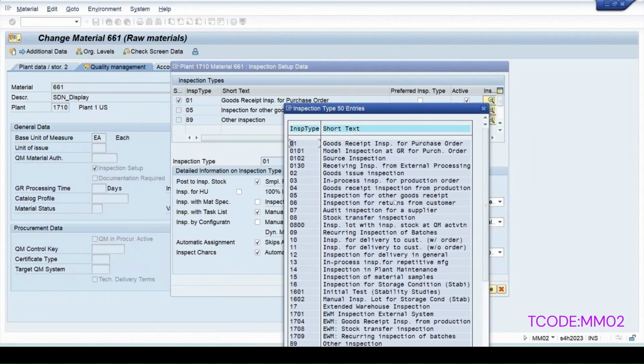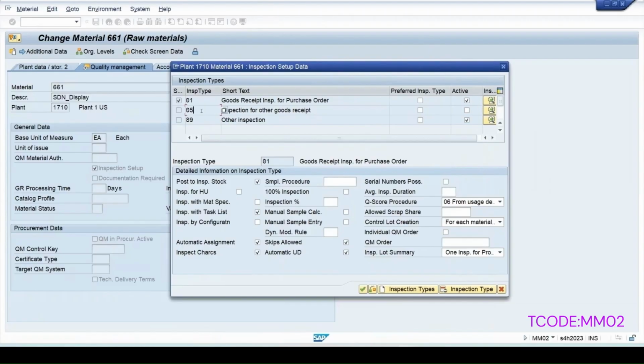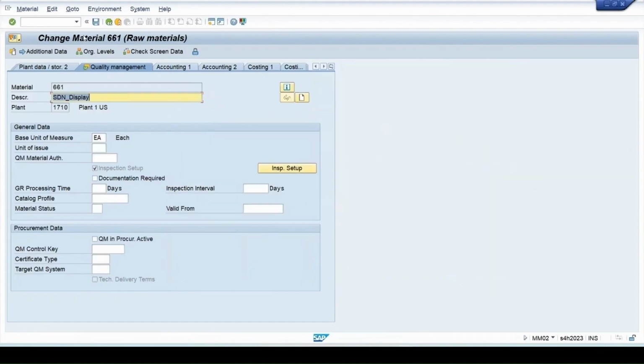Okay, goods receipt is done, but no reference document is there. Here we are giving the purchase order number when I'm doing the MIGO, but here I don't have any purchase order number, suppose. But I want to do the inspection. Then I will be activating 05. So let me activate 05 here. Click on display details. Again, you need to cross check that this indicator should be checked: post to inspection stock, so that the stock will come to quality. Clear? Let me continue with this and then save it.